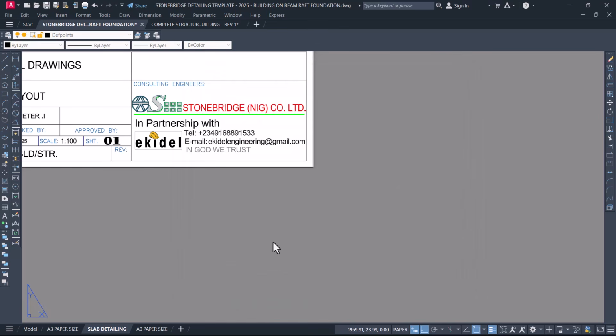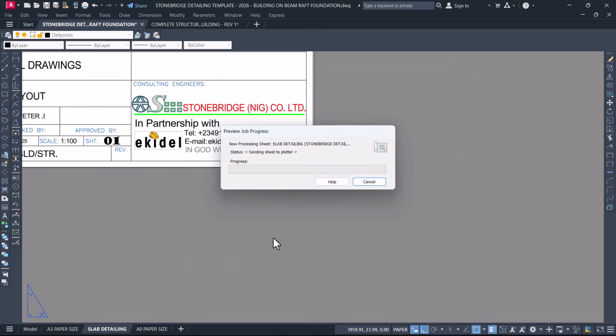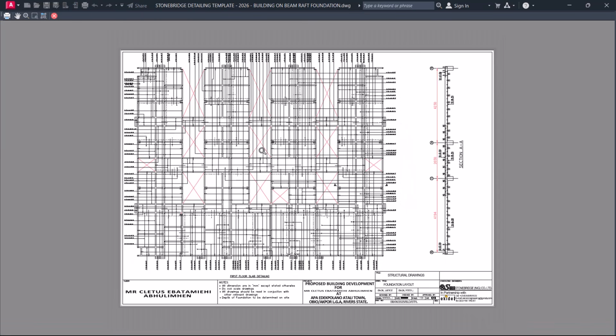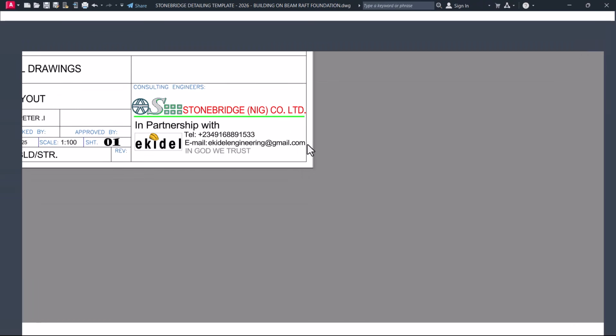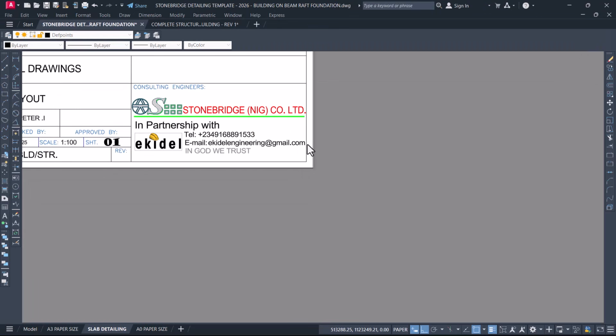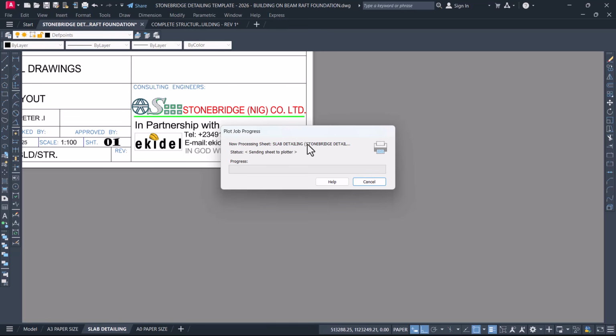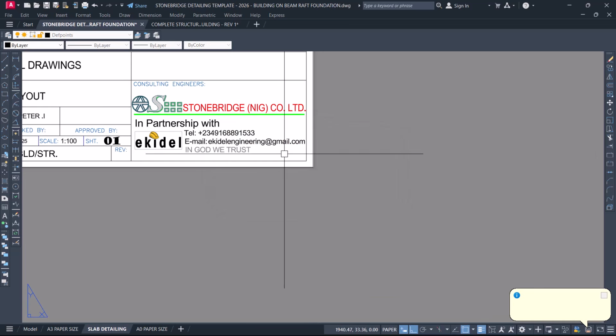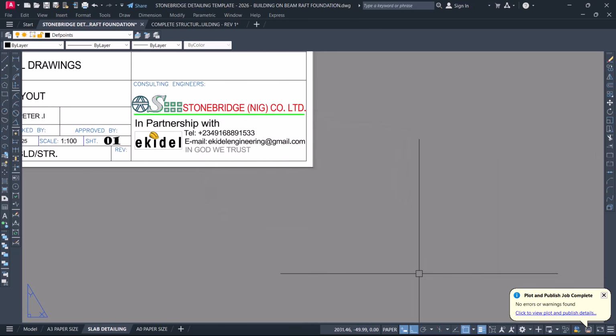I'll hold on to plot to PDF, and then it will just plot, and it's plotting. I will save it somewhere on the desktop so that we can view how it looks from the desktop. Okay, it's still plotting. It's almost done plotting. Right now it will open up the PDF app, which I think is already open actually, or I think it's opening. Let me see on my background. It's still opening actually. It's still coming up. You can see that it's coming up now.